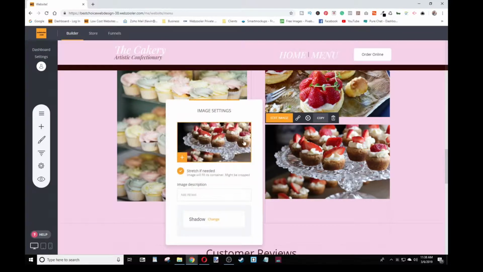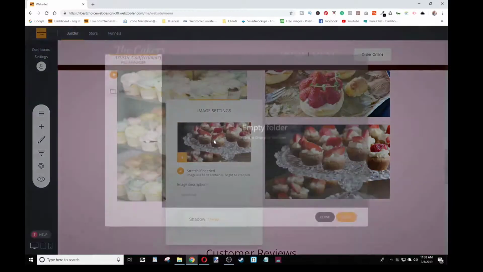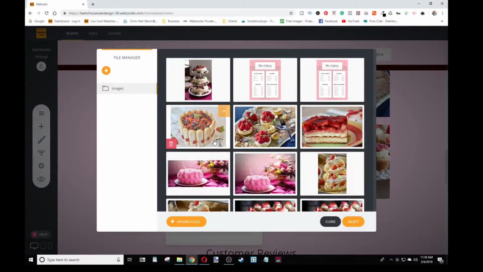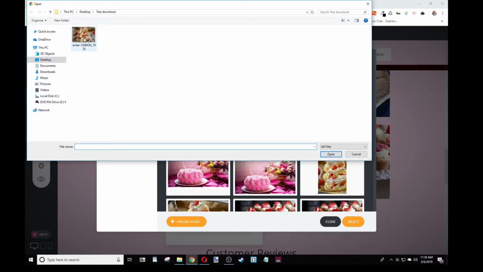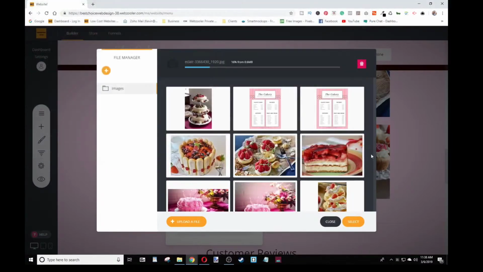images, and you'll see here we have this pop-up box showing the image that's currently in there. So I'm going to click on that, and I'm going to add a new file here. So we're going to click upload file. This is one I want to replace, so this is a photo I have already. So I'm going to click that and then click open.